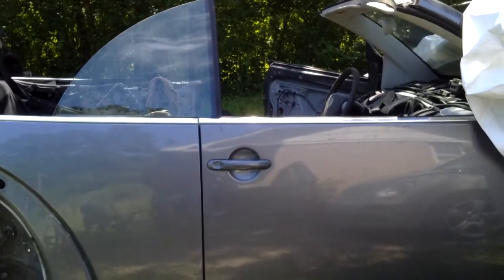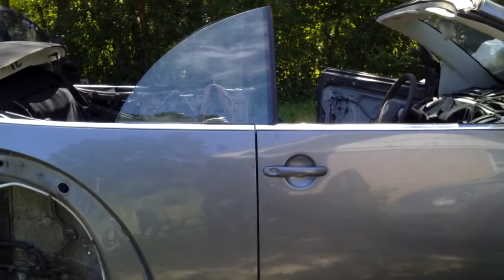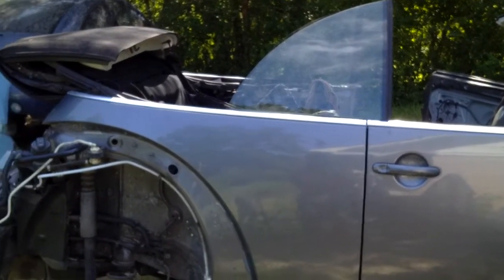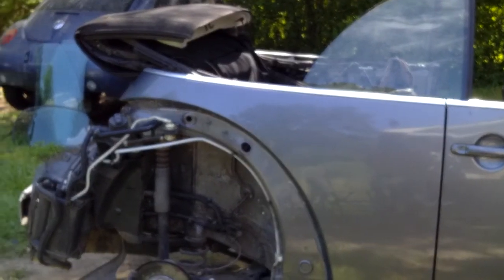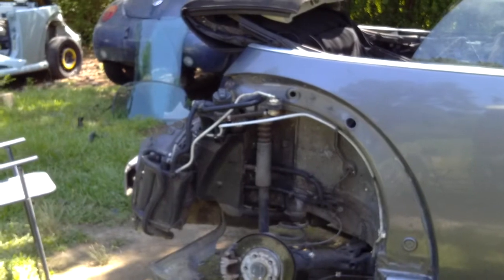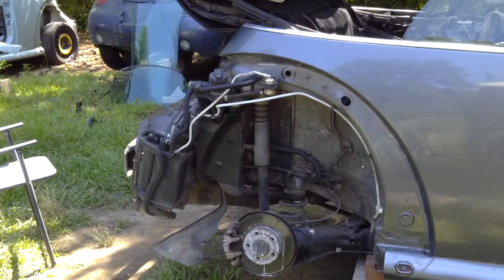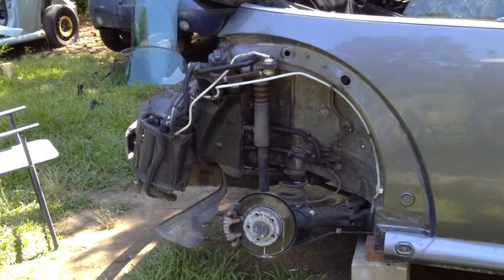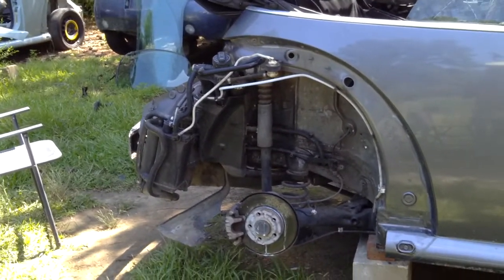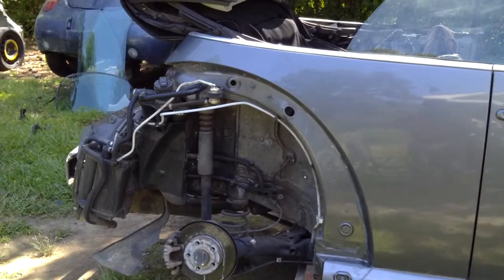What a pain. I've got to get this thing done, because that guy said he's going to call me as soon as he gets all his other work done. And if I don't have this thing ready to roll down there, it's going to be hard to take it down and have him do the metal work if I don't have the car together and back on the road. Well, it won't be back on the road. What I did is I borrowed the plate from my other car and threw it on there to drive it. I haven't actually registered it yet, which I probably should.